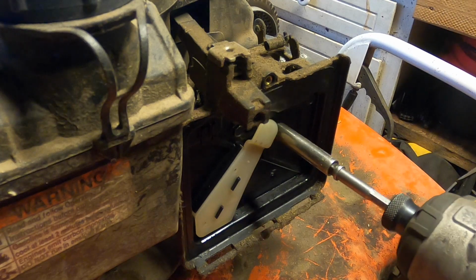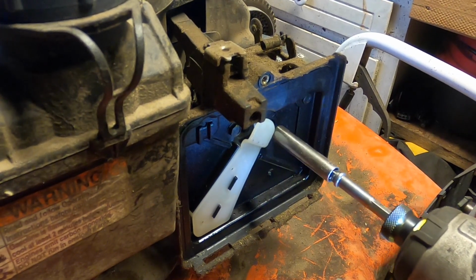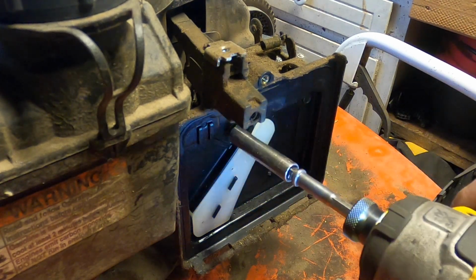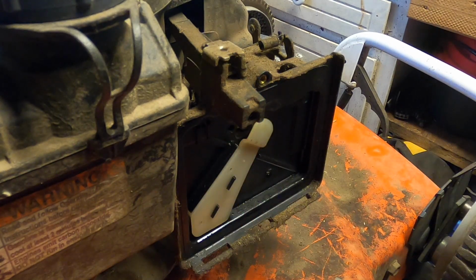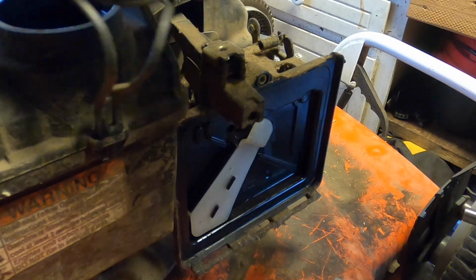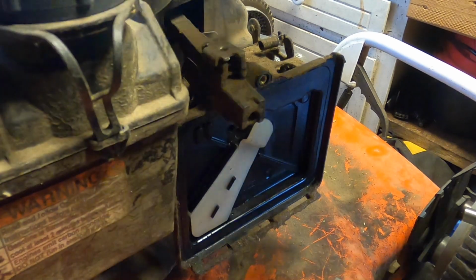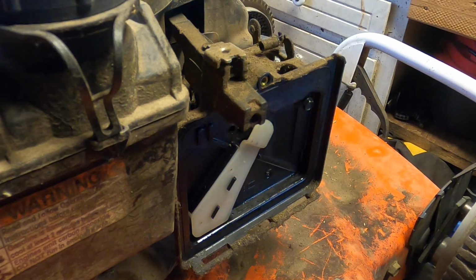So I showed this like 1,000 times, but it's not usually normal. It's also not usually normal. It's like Loctite or something in them. This doesn't even have fuel. Yes, it does. Does it smell bad? Yes, it does. Okay. Well, at least we know that. I don't know why it doesn't run.